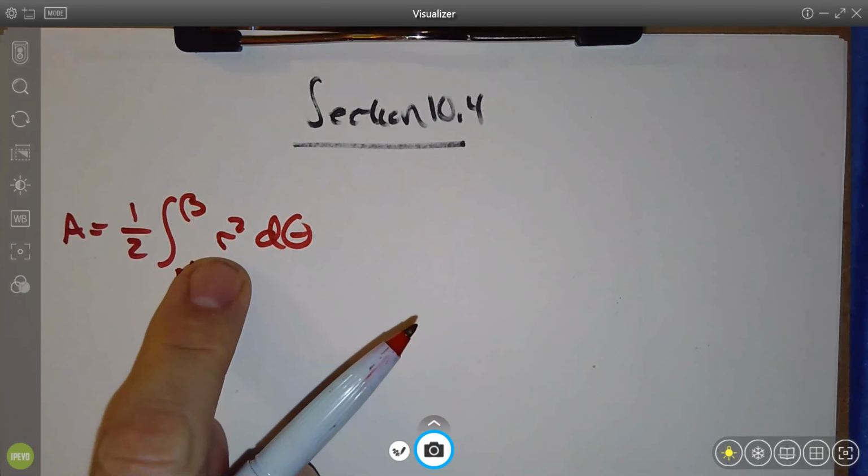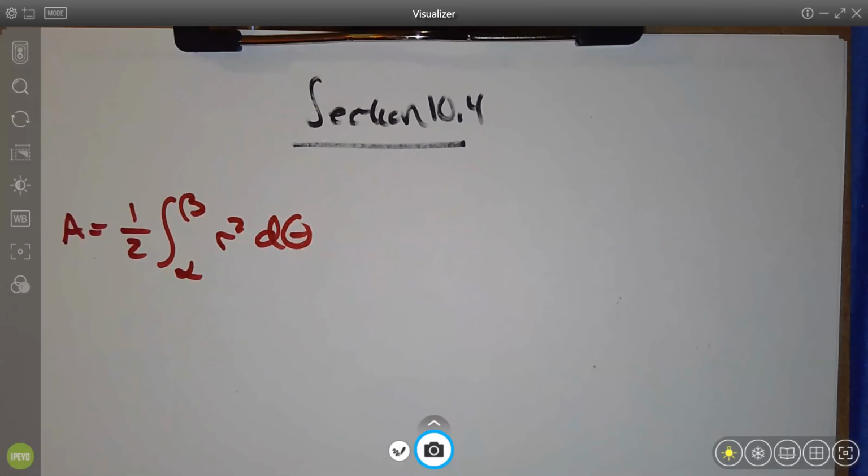Now, in this case, we're kind of lucky because we're already given r squared. r squared equals sine of 2 theta. The question is, though, what are going to be our limits of integration? That's where I want to spend a little time in this video, finding those limits. In particular, the curve is going to be integrated between 0 and 0 for r. So the question is, when is r equal to 0? That's what we have to start out by answering.